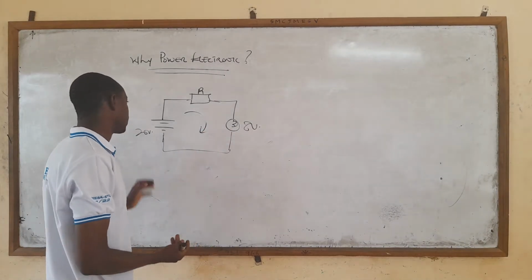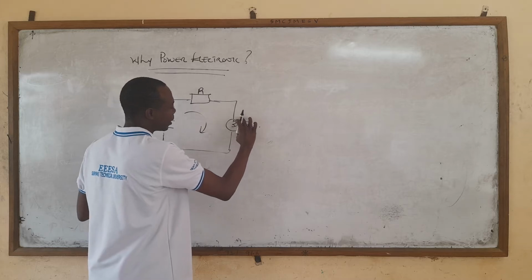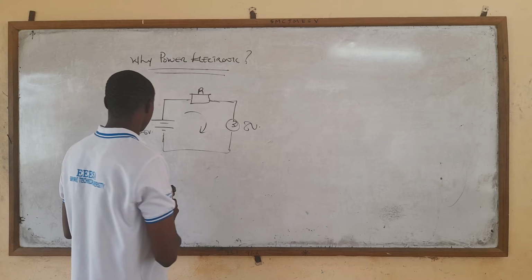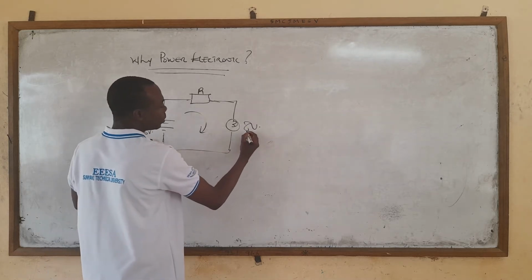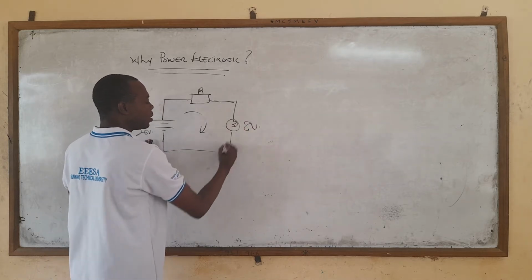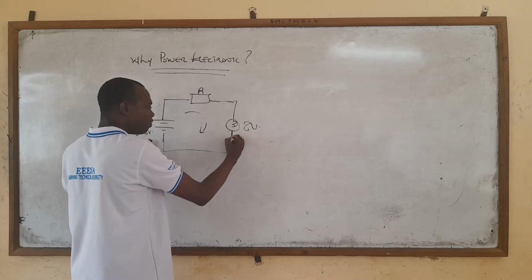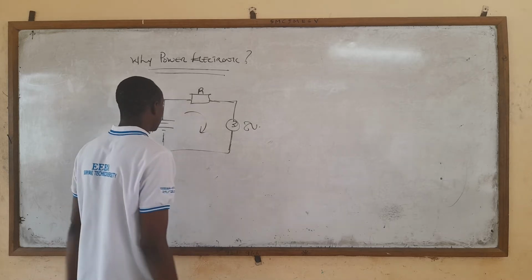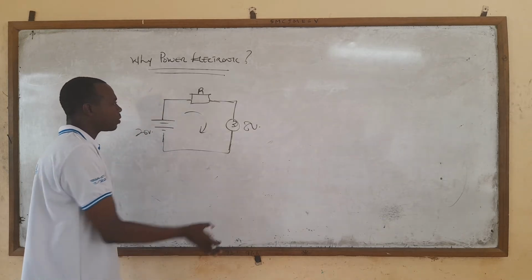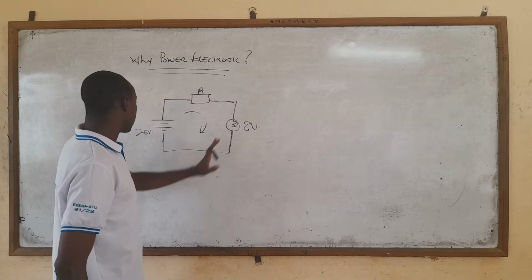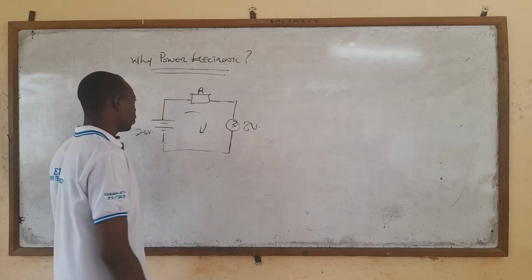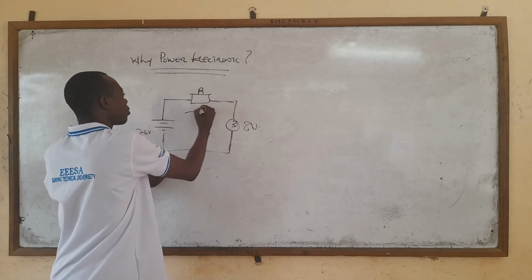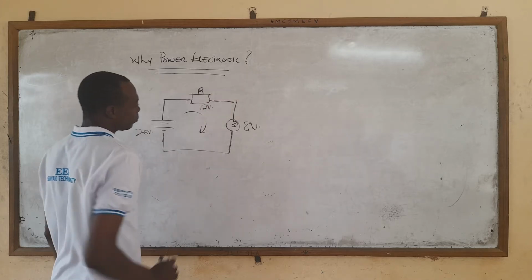So what we do is that we can now check the amount that is coming here. Now, if I have something of this nature, it tells us that this 8 volts will be taken by only the lamp, or the lamp will only be feeding from 8 volts. Then what is the rest of the voltage? How much is now being taken by this resistor? At the end of the day, when we do our deductions, we will see that maybe 12 volts will be taken across this. So 12 volts.